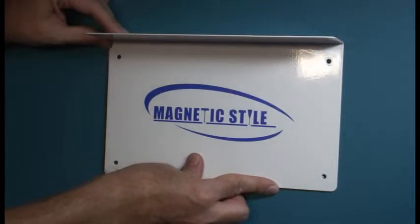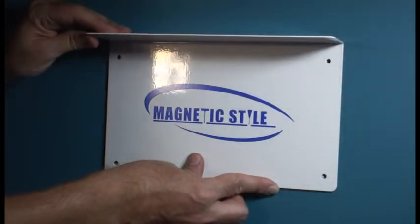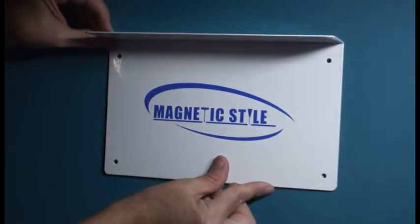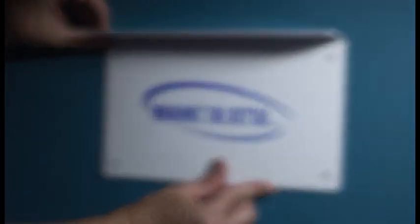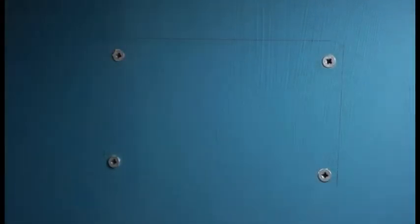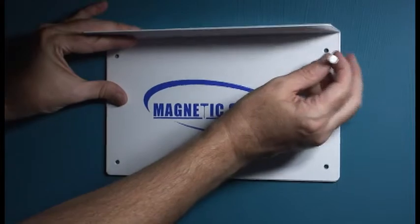I'm seeing a mini reflection of the pole. We're just going to go that way. Actually, that looks pretty good. Okay, put it on again. Let's see if I can get pretty close to the first time. This time take one screw, put it on, and put a screw in and do a little twist. Maybe you do it in and you can do the screw over here. Yeah, make it look easy.